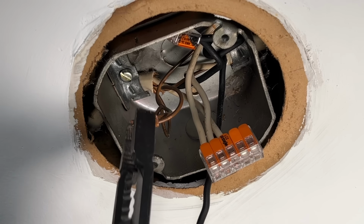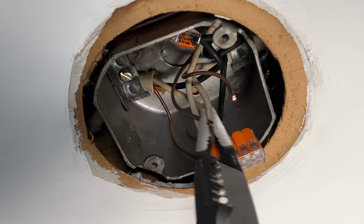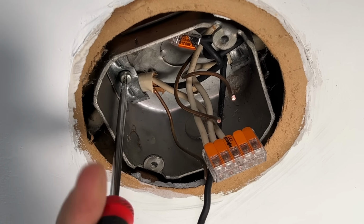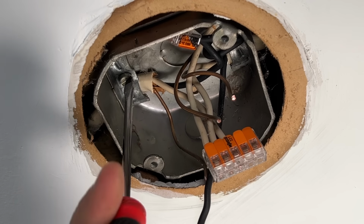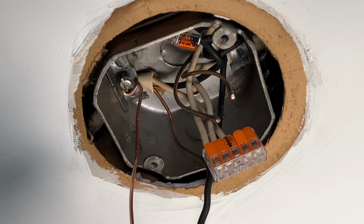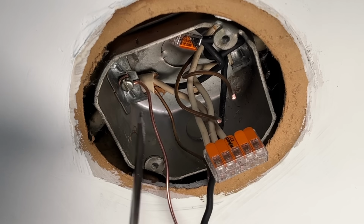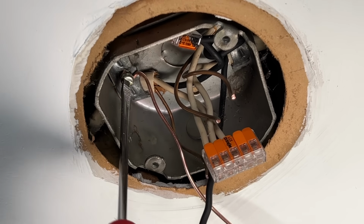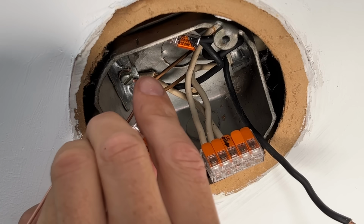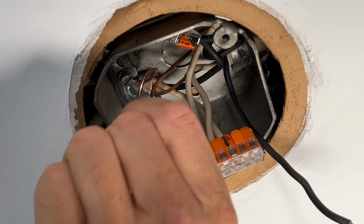So what I'll do to tie this in is first I'll take this crimp off. And then I do need to get a pigtail bonding to this box. So what I'll do is use this screw here that's holding this Romex coming into the box. I'll loosen that up. Then with a small pigtail with a J-hook in the clockwise direction, and just loop that around that screw and then just tighten things back up. Then similar to the neutrals, we'll just bring those together in one 5-wire Wago lever nut. And then do a pull test, making sure everything's secure.